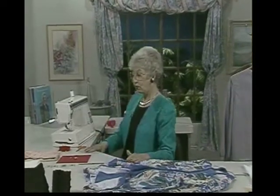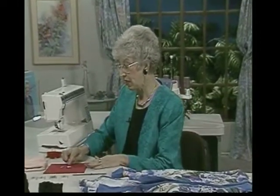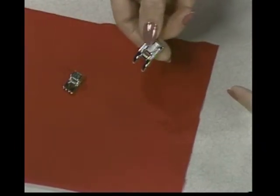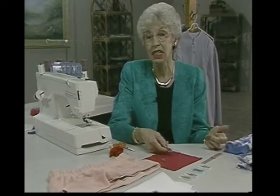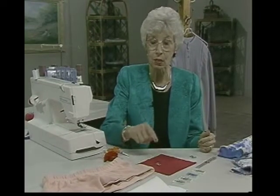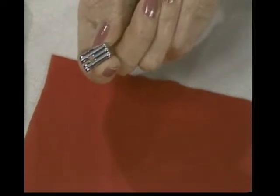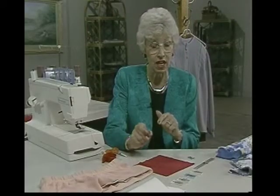Let's see how easy that is to do and how that twin needle works. First of all, consider what foot you're going to use and what needles you're going to use. What I have down here is a foot that has a little raised place under it. On the machine is a foot that's perfectly flat on the bottom because I don't want any raised place in this knit — it's not going to be decorative, strictly utilitarian. I just have the standard presser foot on, the all-purpose foot. If you really want little raised places created by the twin needles, you use this grooved foot, because those grooves on the underside permit the fabric to go up inside and make pretty little raised places — this is the decorative type.